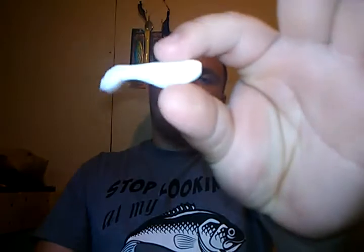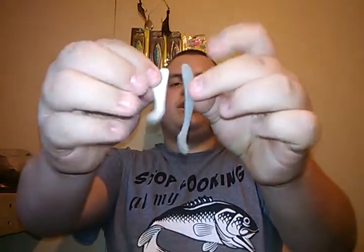This one here has caught bluegill and bass and has even caught a crappie — one small crappie, only about that long. It wasn't very big, but it was pretty cool to see it caught. I didn't personally catch it; I actually haven't caught a crappie yet this year. My dad caught it and we didn't even know there were crappie in this pond. This here is the bait that caught it — the little one and a half inch Docks Lure Company swim bait. You can see the big difference in size and profile between the two inch and the one and a half inch. When a big bluegill comes after it, it is going to nail it. I almost had to cut off and throw the fish back because it had it so deep in its throat — it was getting engulfed out here in my pond.